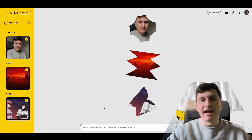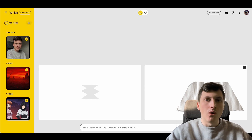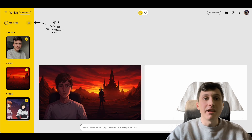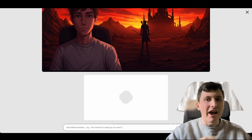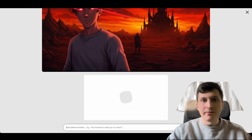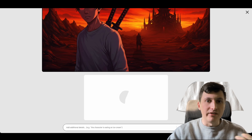With WISC you can select a subject, a scene, and a style, and for each of these elements you can use a prompt to generate an image or upload an image of yourself. WISC will then take these three inputs to create the final image. I was really impressed by how good it was at generating anime aesthetics — something I really struggled with when using DALL-E. And afterwards it was really insane how precisely I could edit these images. Imagen seemed to perfectly understand what I wanted to edit, and in the future I'm definitely looking forward to replacing my entire DALL-E workflow with Imagen 3.